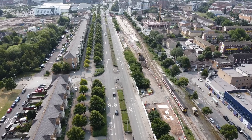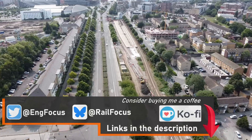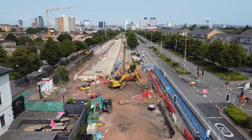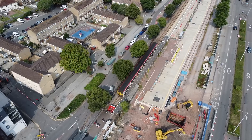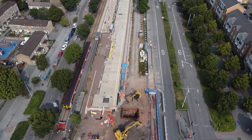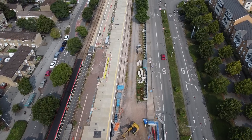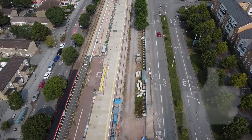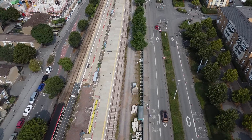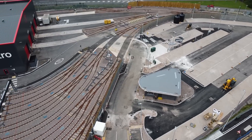The upgrade of the line also includes the addition of a second platform at Cardiff Bay railway station, which also includes passive provision for the addition of a third platform and through running in future. Work on the second platform also looked to be largely complete when I visited, and I believe the new Butetown station and new platform at Cardiff Bay will open at the same time. Some CG renders of Cardiff Bay appear to show overhead line equipment, but this is for a conductor rail which will be used to charge the Class 398s in the station — there are no plans to electrify the bay line as far as I know.